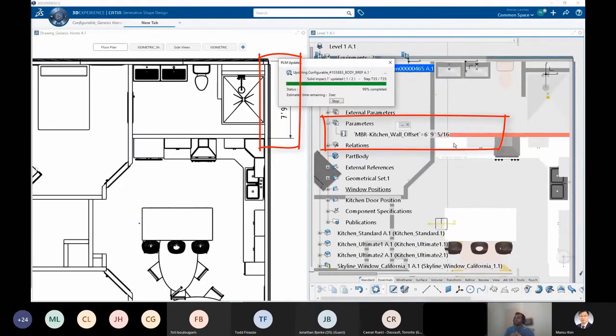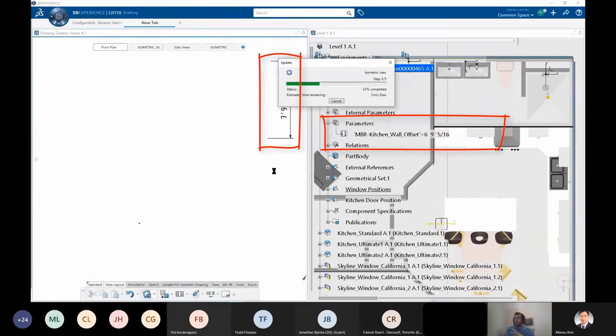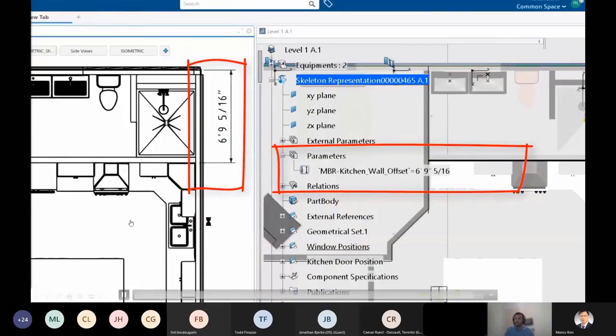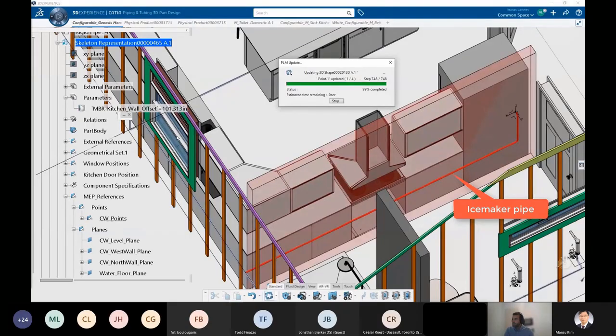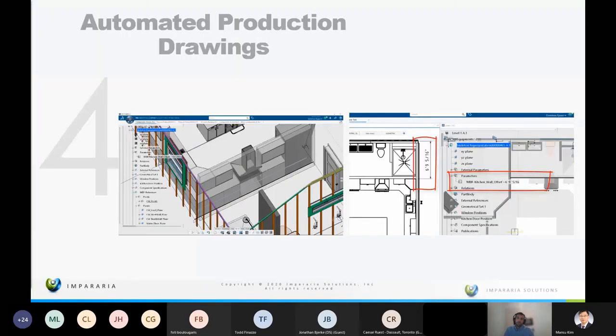And just by changing this dimension, the 3D is updating, and because the drawing is linked to the 3D model, your deliverables will update also with just this parameter trigger. Here is another example, where we linked the ice maker pipe directly with the kitchen model, and when we change the kitchen layout, the pipe itself is adapting in the drawing.